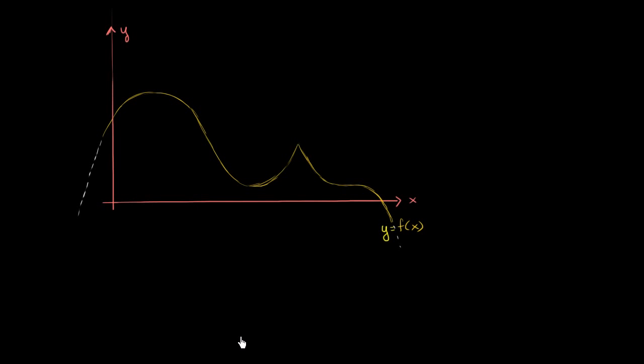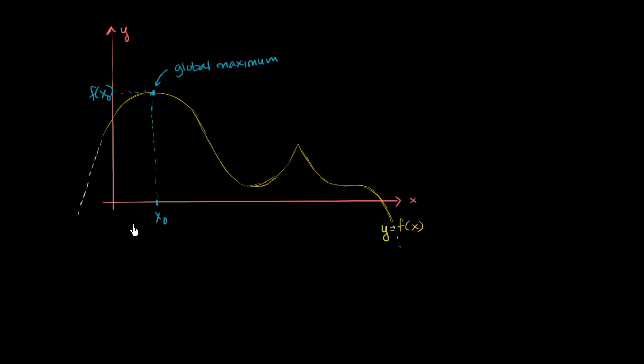So what is the maximum value that this function takes on? Well, we can eyeball that. It looks like it's at this point, right over there. So we would call this a global maximum. The function never takes on a value larger than this. So we could say that we have a global maximum at the point x naught, because f of x naught is greater than or equal to f of x for any other x in the domain. And that's pretty obvious when you look at it like this.